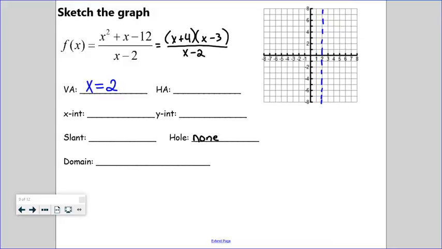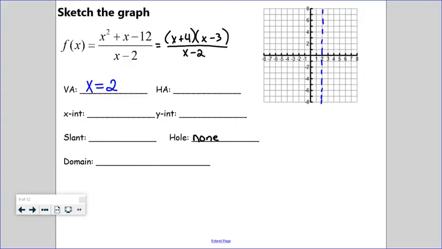And then we go to our decision, horizontal versus slant. And again, that goes from categorizing your fraction: little over big, big over little, or same. Now, if I look at it in the factored form, it's easy to make a mistake and say it's the same x to the first over x to the first. But remember, if I were to multiply that out, it's really an x squared over an x to the first. So just be careful if it's factored.